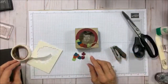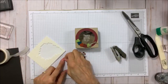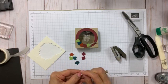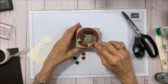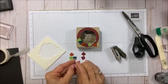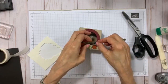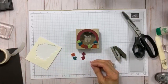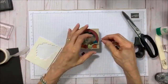Oh, thanks for the hearts. Then I think I'm going to put this one going the opposite direction. That's what I did on the other one, kind of fill this area. I'm going to do that one. Oh, thanks, Karen. And then I'm going to put another one. Thank you, Kachina. You can even go all the way around with these too. Oh, thank you so much.